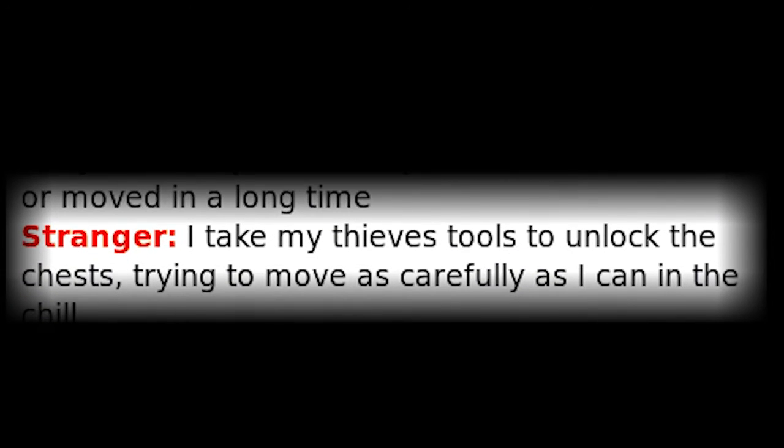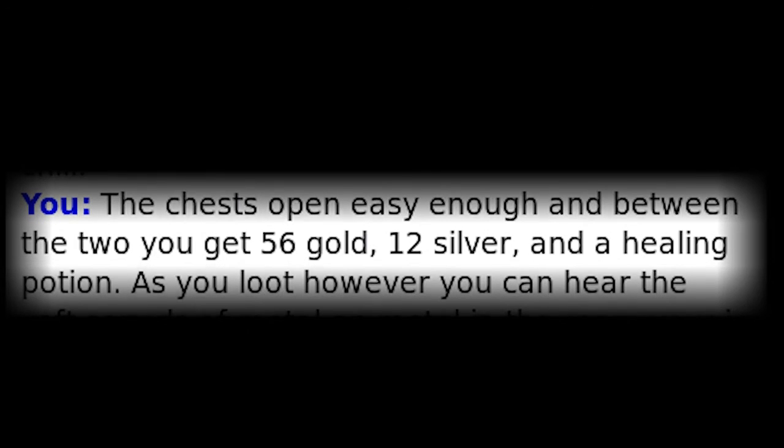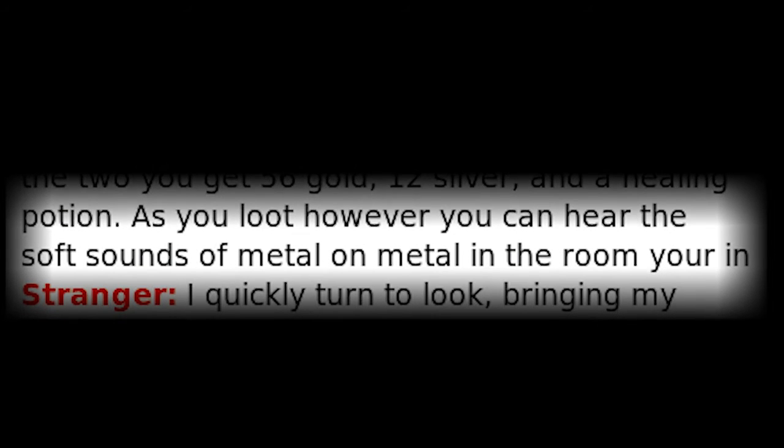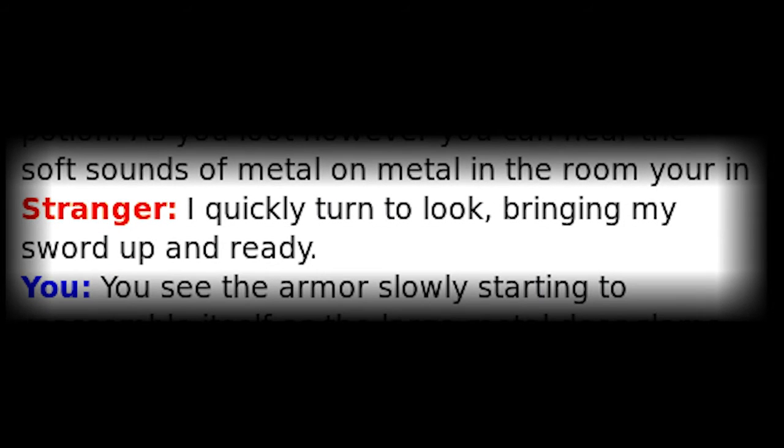I take out my thieves' tools and unlock the chests, trying to move as carefully as I can. The chests open easy enough. Between the 2 you get 56 gold, 12 silver, and a healing potion. As you loot, you can hear the soft sounds of metal on metal in the room. I quickly look around, bring my sword up and ready.